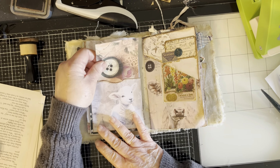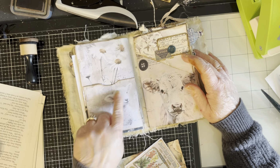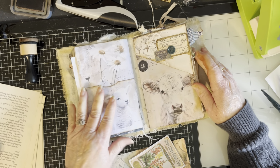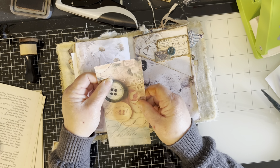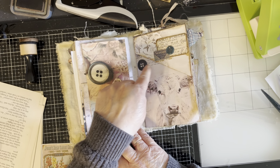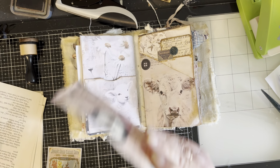All right, so here, this is between the two signatures, and I have a pocket here. This is out of one of the collage pages where I had to cut off the bottom. So I made this pocket, and then over here it's an up tuck. Okay, so what I want to do here, oh, this is another digital scrap that I had, but I thought that would make a cute tag because it has the buttons in similar colors that are on the digital, and then I had this little cluster in my stash with a similar color. So we're going to make this a tag.